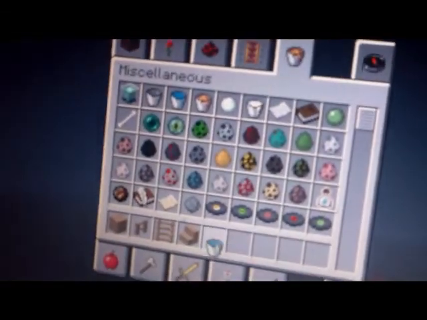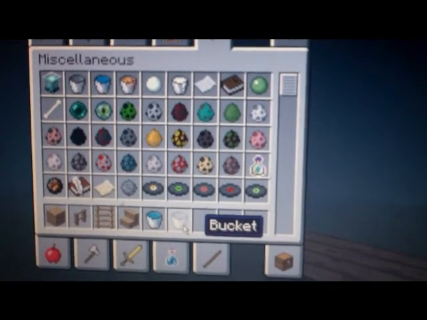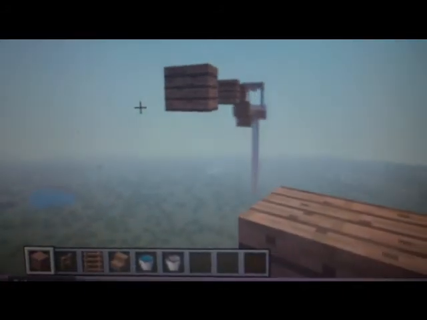Oh, you're also going to want to get a bucket of water. I probably want to get an empty bucket too. So now we need to make a platform again.